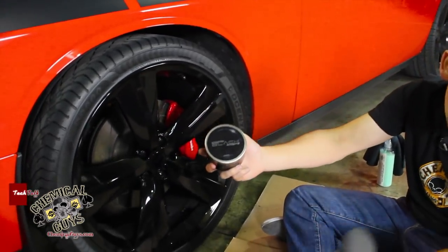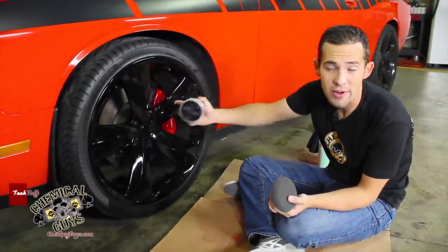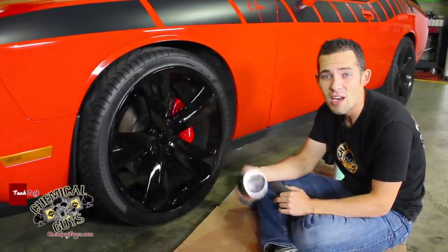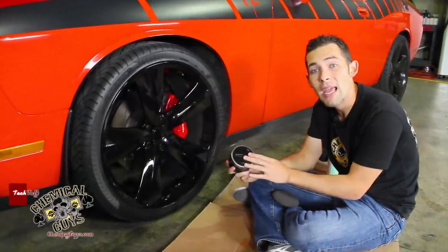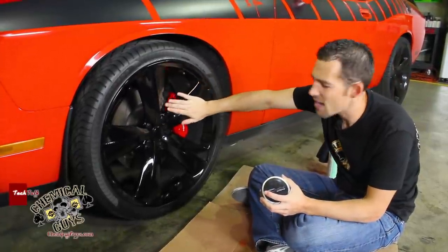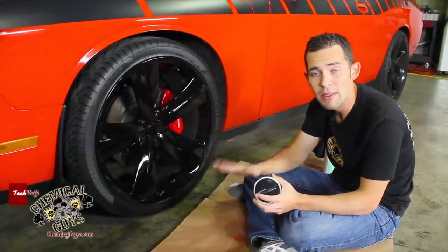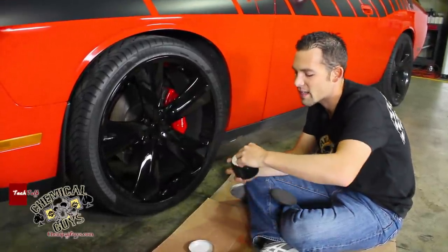Black — the Luminous Glow Infusion for Black Cars. This works on black paint, and since these wheels are a black painted clear coat surface — not powder coat or anodized finish — I'm going to apply Black to them because it's going to give that nice rich black look. It's also going to fight off any contamination stuck on the paint, and it has UVA and UVB protection built in. We like to say: from the darkest places, it shines the brightest of lights.